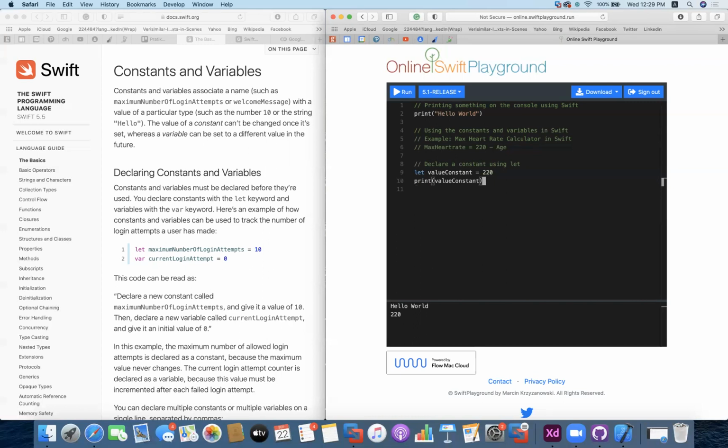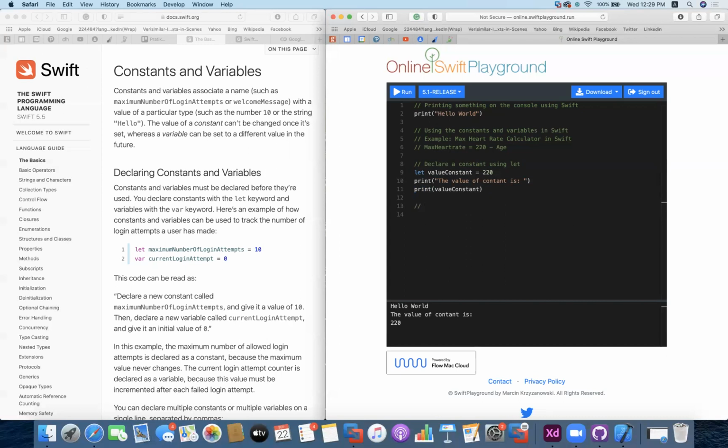In fact, let's say we have "the value of constant is", and then we run. So you get something like this: the value of constant is 220. I will show you the concatenation part when we progress to the string section. I don't want to do it right now. So you can see we can declare a constant.